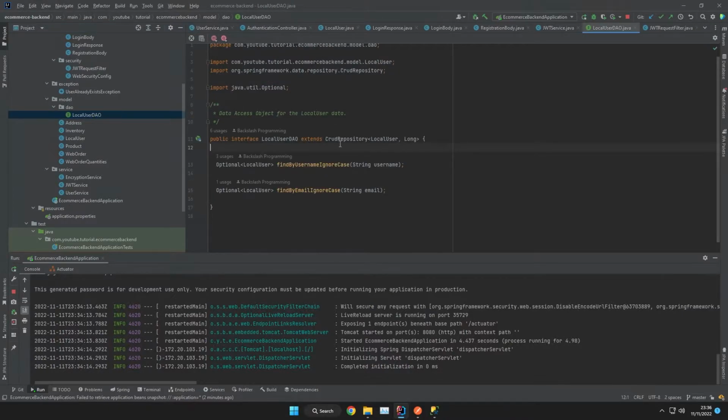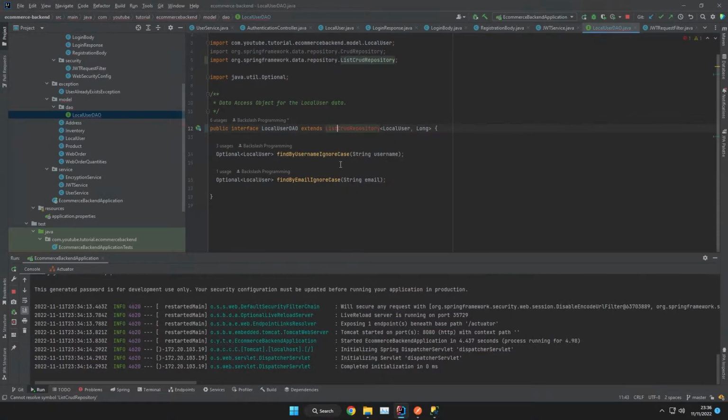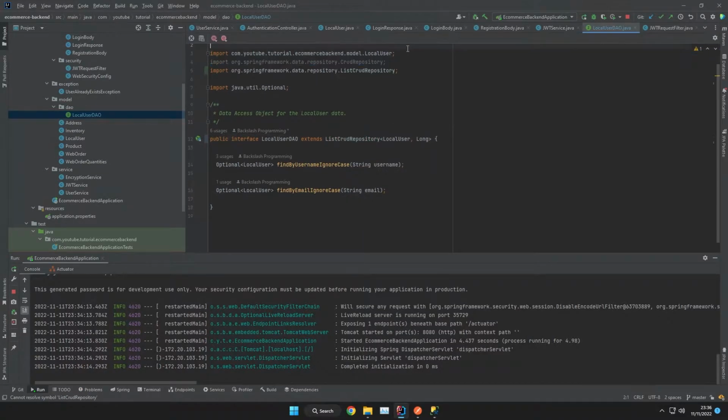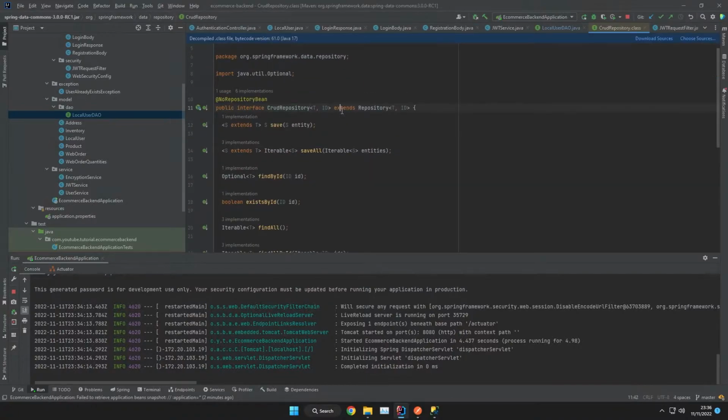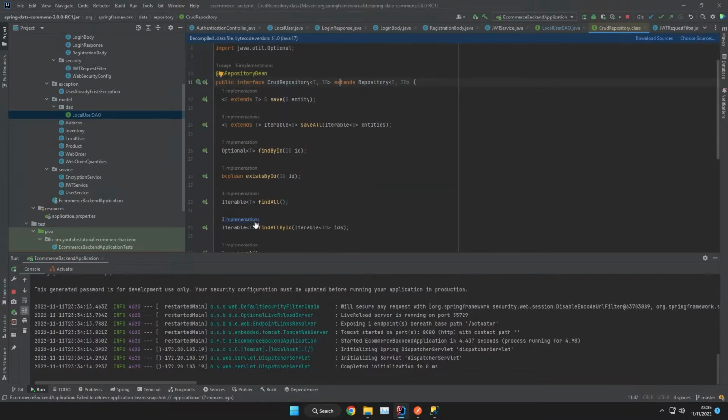Before, what we've been implementing is the CRUD repository, but we're going to actually change this to be the list CRUD repository instead. The CRUD repository itself, if you look at the find all method, returns the iterable interface, which is an interface that's implemented as a list.